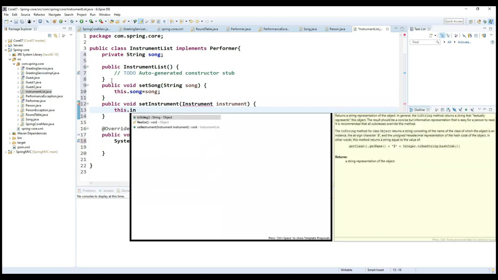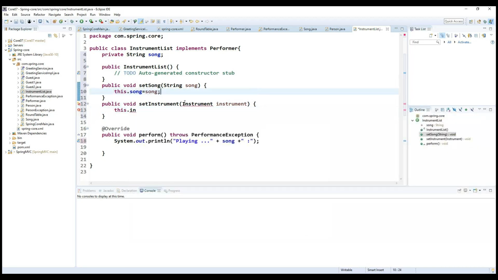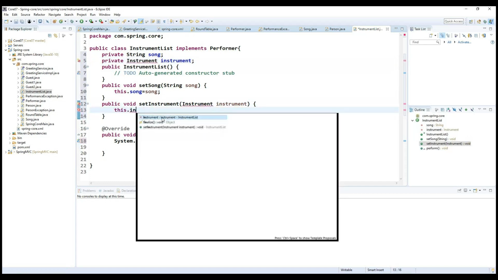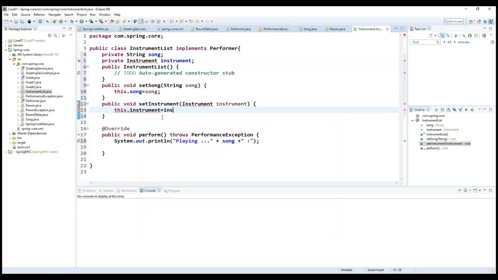Now finally, instrument. What happened, why is it moved here? This information is moved here. Now instrument is equal to one more instrument. So this is what I'm trying to set. Now finally we are going to create one more instrument object here. Getting the point? This is important here. So here this instrument I'm going to create as an interface.